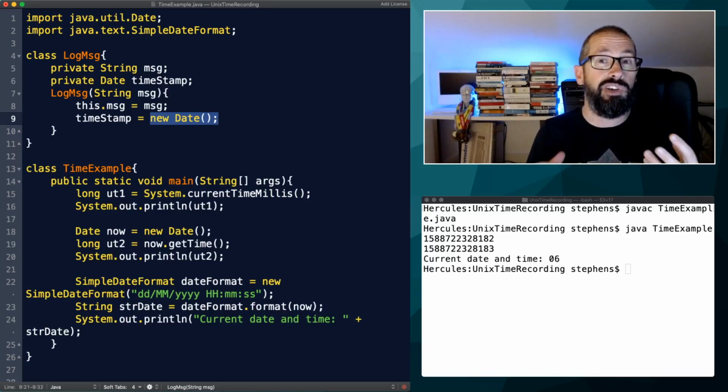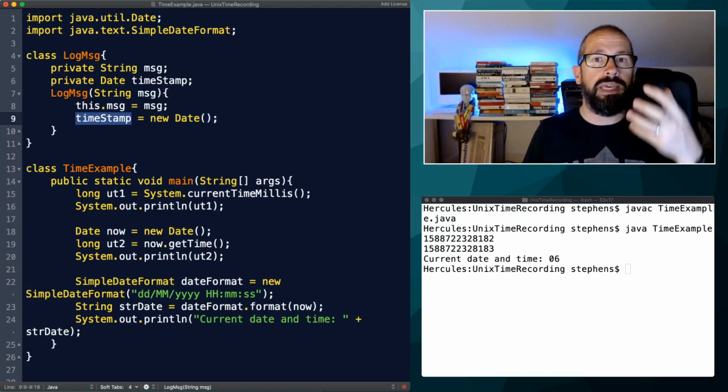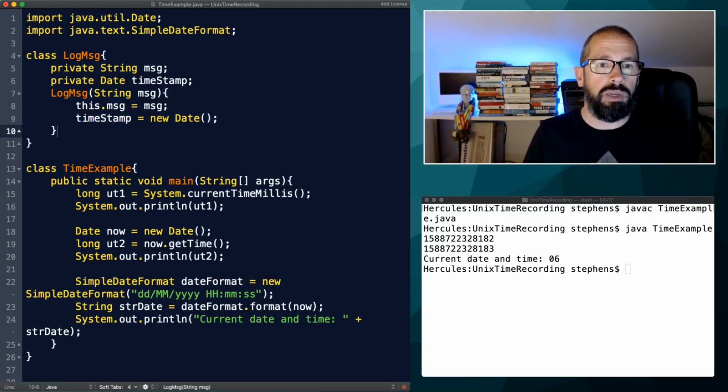It gives us the current time in Unix Epoch Time, the number of milliseconds that have elapsed since the 1st of January 1970, 00:00 hours. So timestamp is actually going to get the current time just by creating this new date object, which is brilliant because now my log object will have a date and timestamp of when it got created, and I can just write that to a log file, for example.